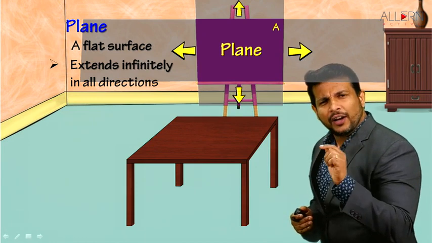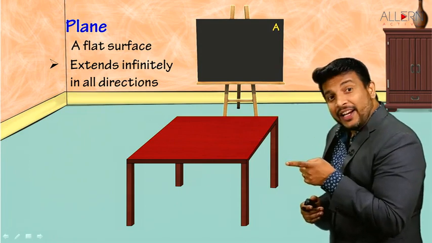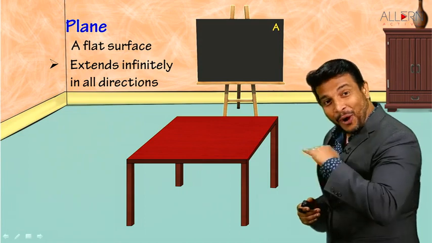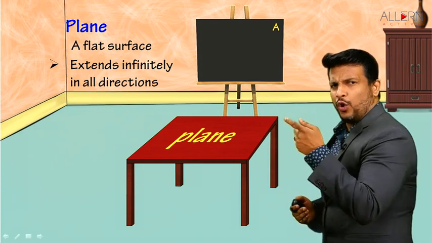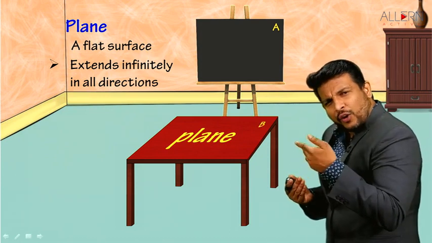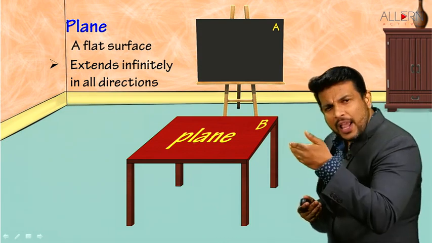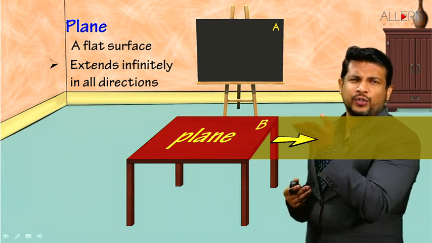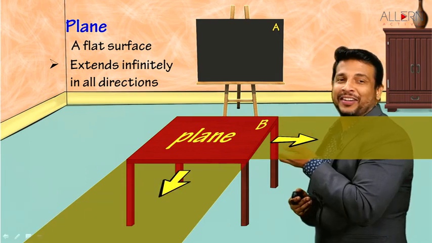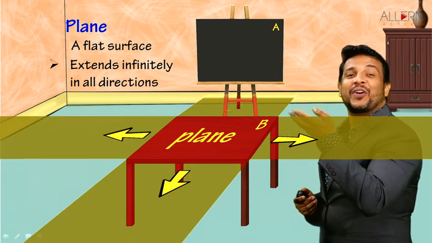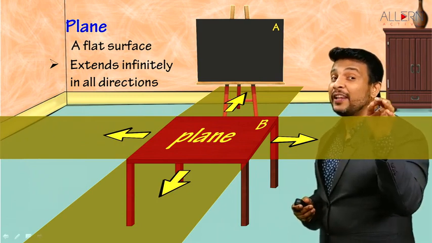Beautiful, right? If you look here, one more example for a plane, and it's a very easy one. We saw this table, right? You see the top of this table, the top surface. That's again nothing but a plane, isn't it? Now, as we know, a plane extends indefinitely in all directions. Observe, let's say this is plane B, that is plane A, this is a new plane, we call it plane B. Now, it indefinitely moves in all directions. So, this direction, yes, it goes on, right? Same way it goes on. That means, remember, a plane can extend indefinitely in all directions.